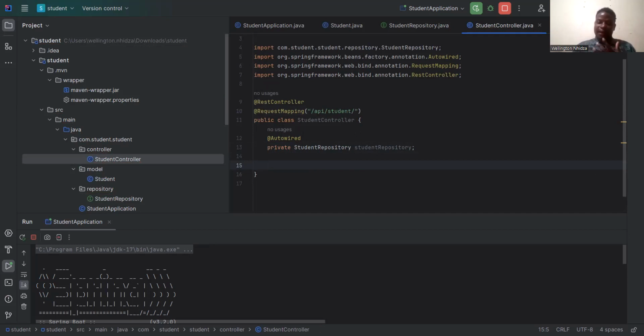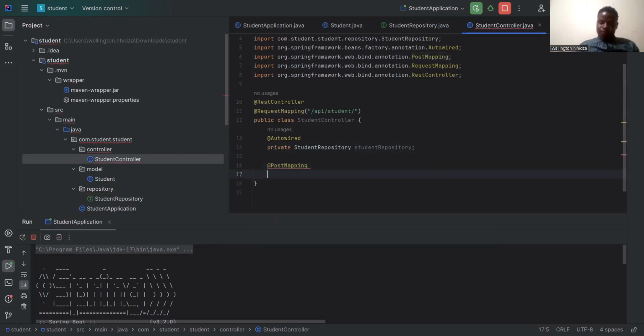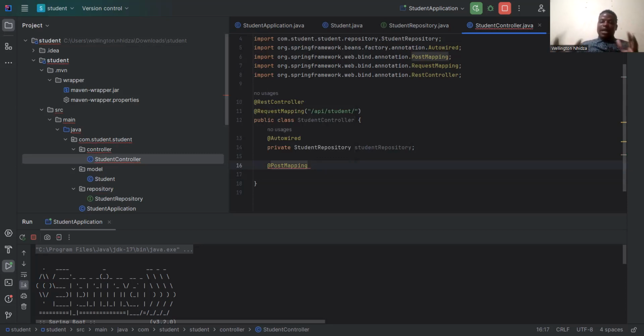which is to post a student to our database. So I'm going to use this PostMapping. On the PostMapping you can specify the URL, but I don't have many APIs that I'm creating here, so I'm just going to leave it like this, so that when we are running this on Postman, it just knows that this method will be called. Also, I'm just going to write my logic in this controller.